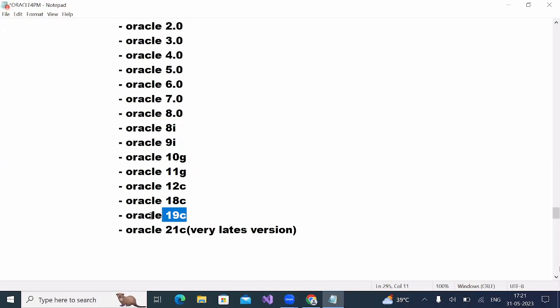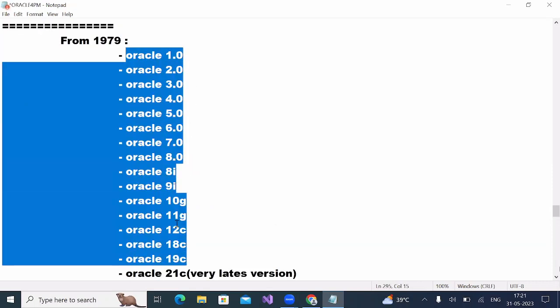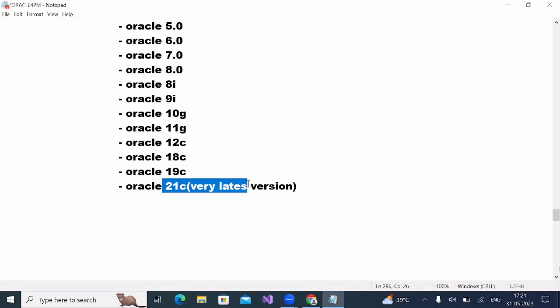That's why in the Ameerpet market you can go to any institution, any faculty or any trainer, and they will teach you up to 19c only. We are teaching Oracle 1.0 version to 19c, and these versions and features we covered. 21c we are expecting maybe after 2 years. Then definitely all Ameerpet institutions will change to the 21c version. But in my classes, we are learning 1.0 to 19c.